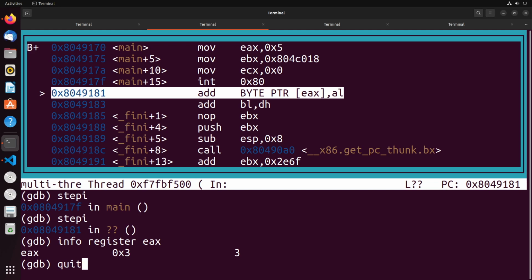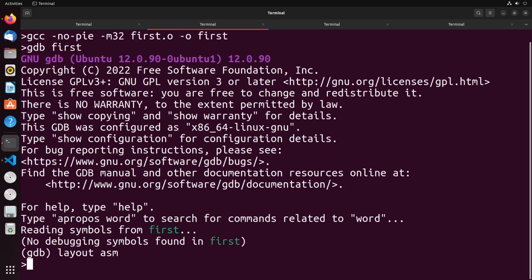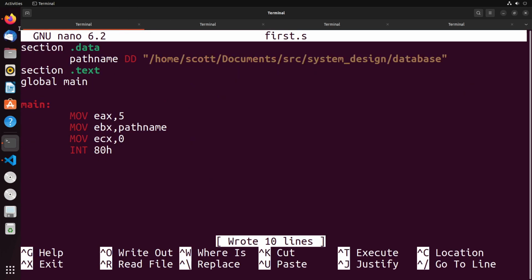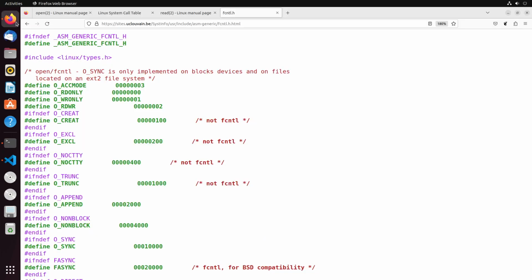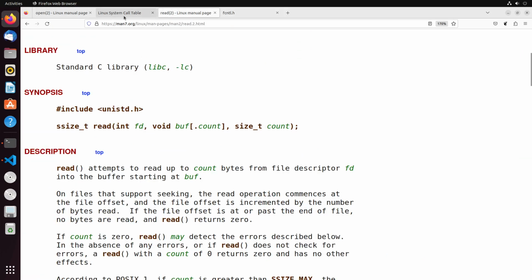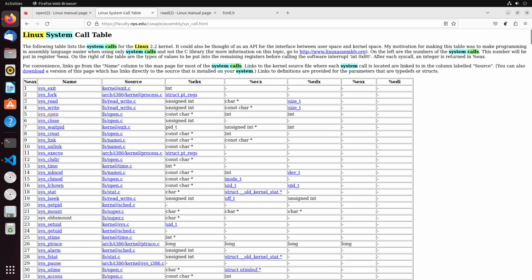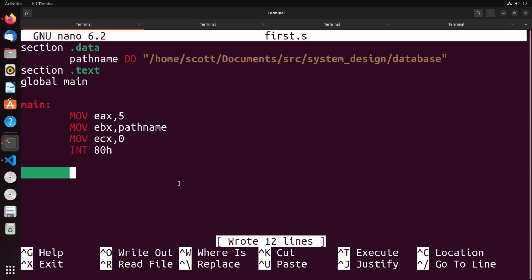Now we can use that file descriptor to read data from the file, and that's what we'll take a look at here now. So if I come over to my terminal, I want to do a system read. So again, the question is, what do I need to put into EAX in order to do that? Well, the answer is I need to put into EAX the value 3. The file descriptor needs to go into EBX. It's currently in EAX because that's where it got returned to. So I'm going to move into EBX EAX. And then I'm going to move into EAX the value 3, since that's the system call.